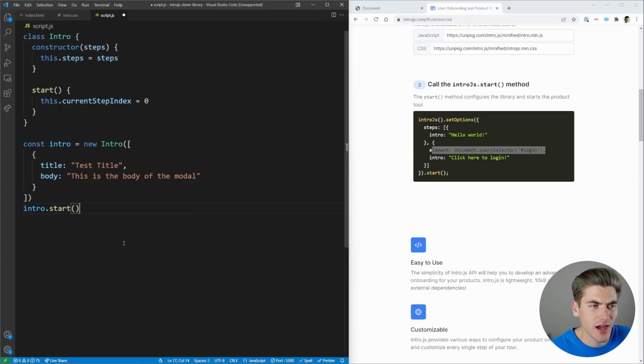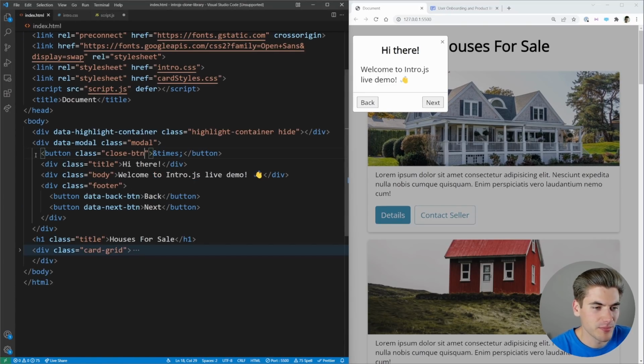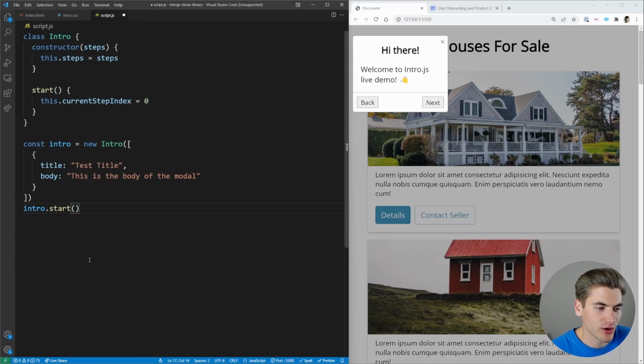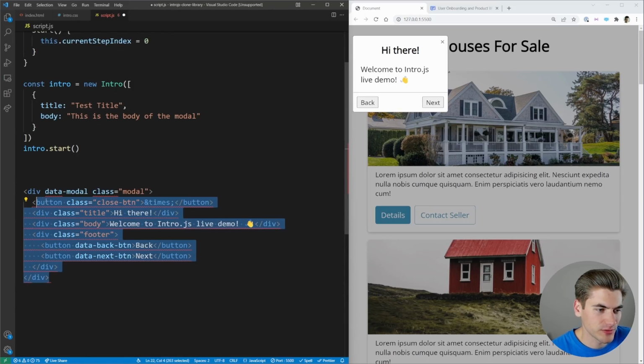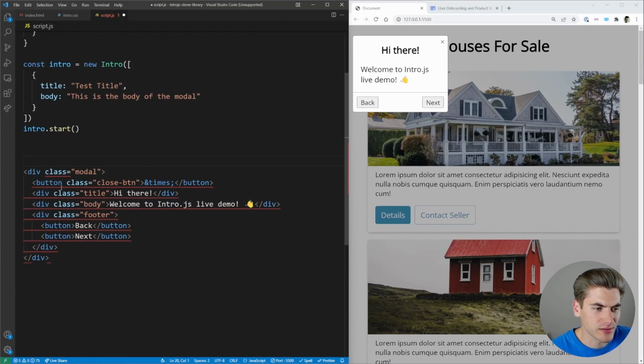Now we need to actually get our modal and our other stuff into our JavaScript. So if we come over to here, let me think of the best way to do this. Well, we can just copy this for now. And I think it's small enough, we might just create it all in JavaScript. So let's see here. Our modal is really basic. We don't need these data attributes. We can get rid of that data attribute there, get rid of this one. There we go. So all we essentially have is a modal with the class modal, this div here, we have a button, and we have 3 more divs and then 2 more buttons. So yeah, I think we can just create that in plain JavaScript.